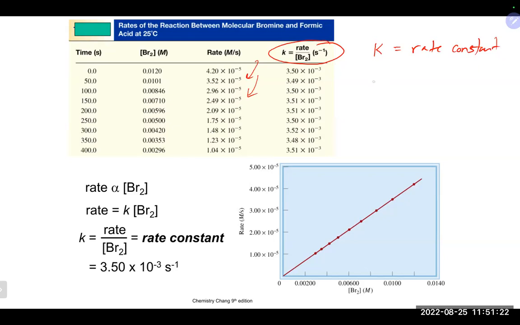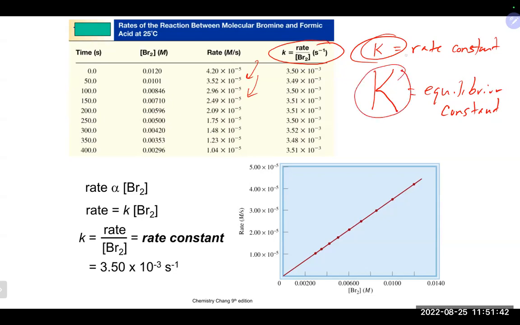The reason it's little k is because after this chapter we go to large K, or big K, which is the equilibrium constant. And they are different things, by the way. If you are expressing the rate constant, as you should in this chapter, it should be lowercase k. In pretty much every other chapter outside of this, which is equilibrium, it should be capital K. So what we're dealing with here is the lowercase k, the rate constant, how fast the reaction occurs.